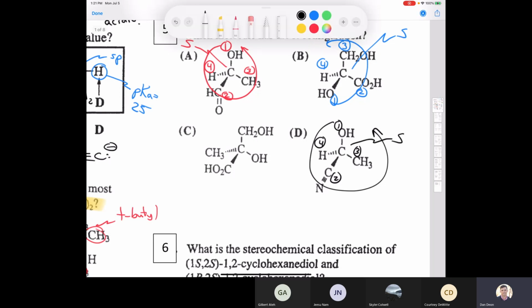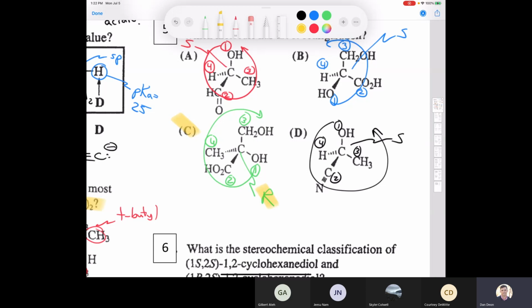And if we go over to C, I'll use the green pen. The hydroxyl is going to be number 1. This will be number 2. This carbon is attached to oxygen and 2 hydrogens, so this is number 3. And the methyl group is lowest priority, and it's facing away from us, so it's number 4. And we're going 1 to 2 to 3, which is clockwise, and so this one is R, so the correct answer is C. It's the only one that's R.